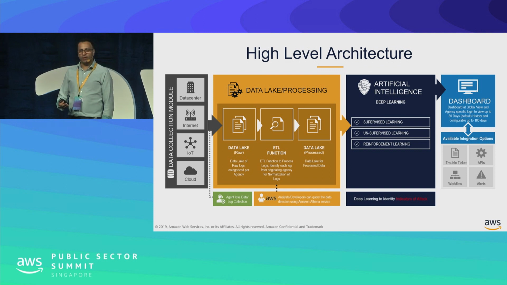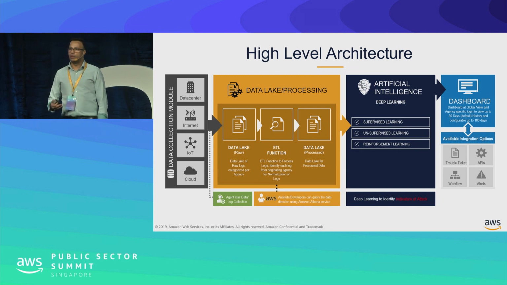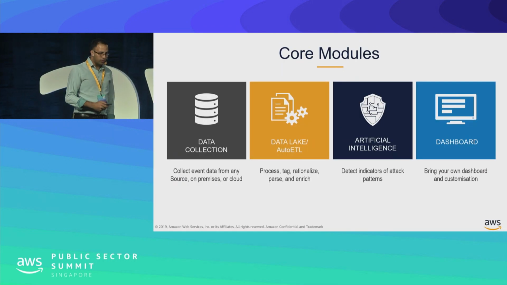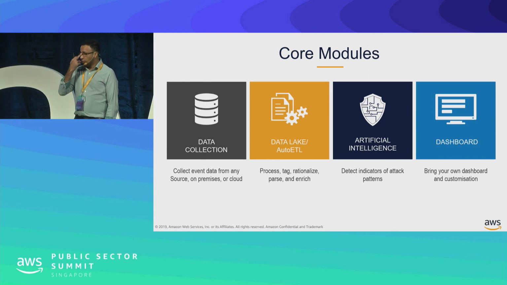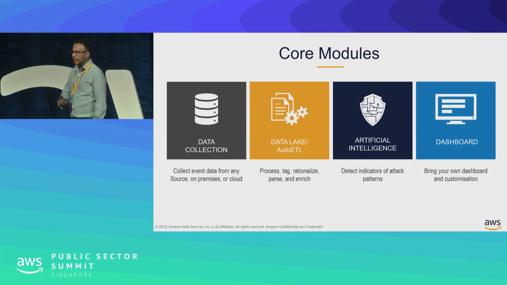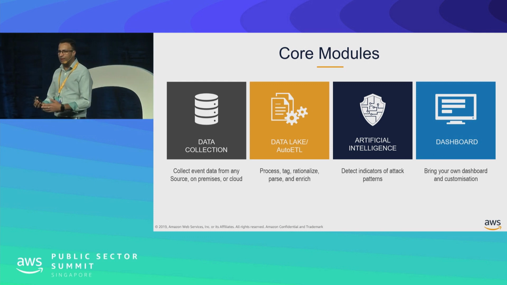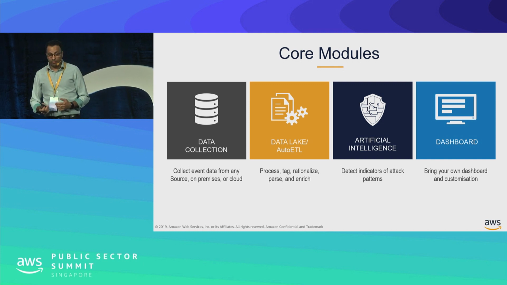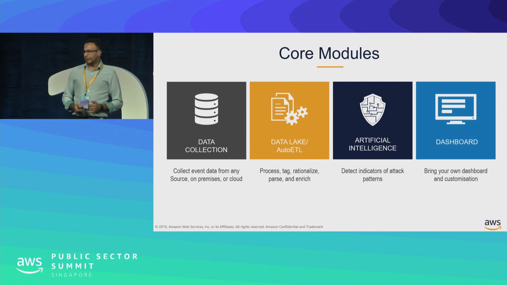The architecture is fairly open. We have a dashboard and multiple APIs, so if you want to build add-ons, modules, or plugins, you can build onto it. It comes with 4 different core modules that are available when you deploy the solution. Essentially, we have the data collection, with a data pipeline built in from the cloud or from your on-prem data center into the cloud. We have a data lake. In fact, we have multiple data lakes coming into a multi-tenant solution, and the AI and dashboard components.